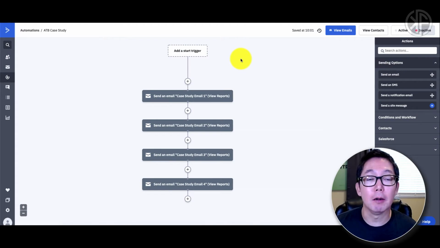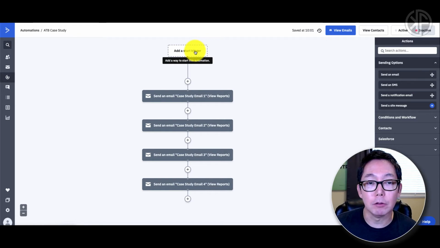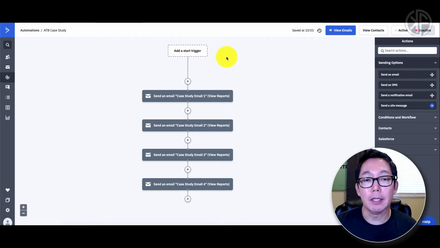Now, if you recall in part 2, when we built this simple automation, I wanted to make sure that I started it manually. So I created a manual trigger, and what's going to happen is that I'm going to grab my email list and drop them into the automation, and that just gives me a certain level of control, so that I can start it when I feel comfortable starting it. I didn't want to use a tag or a list or any kind of other automated trigger because so many things can go wrong, right? I want to be able to just grab that list, drop them in, and off they go.